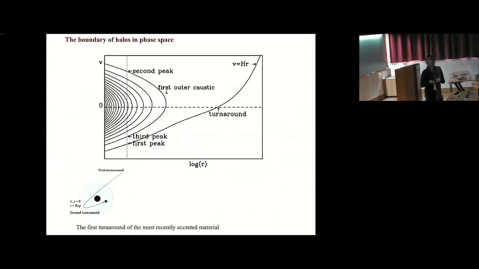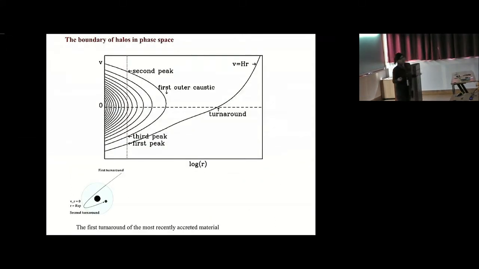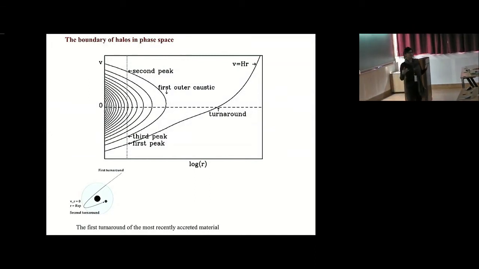However, if you look at halo evolution in phase space, there's actually a very clearly physically motivated definition of a halo boundary. So this is a picture of a halo in phase space. This is an idealized case, spherical smooth accretion. The y-axis here is plotting the radial velocity and the x-axis is plotting the logarithmic distance from the halo center. A positive radial velocity basically means that things are going outwards from the center, and a negative radial velocity means things are falling into the halo. Far outside the halo at very large distances, you have a region where things have positive radial velocity, moving outwards with the Hubble flow.